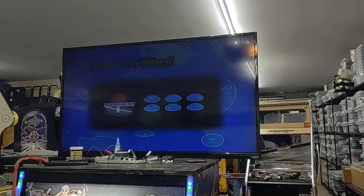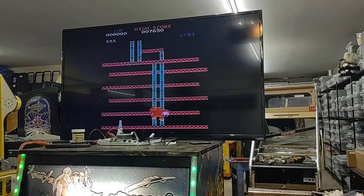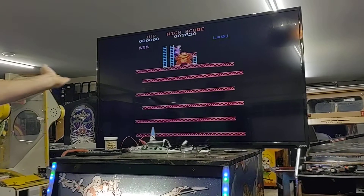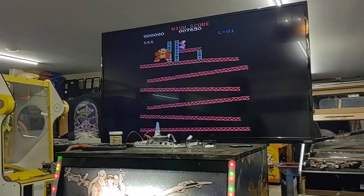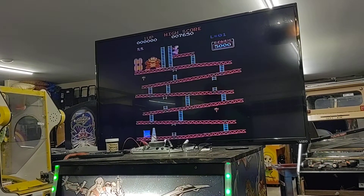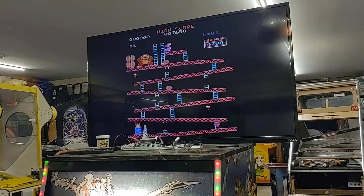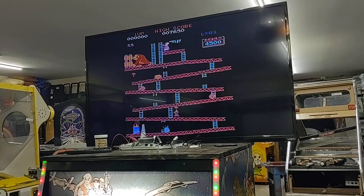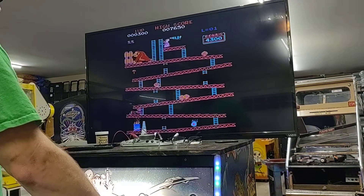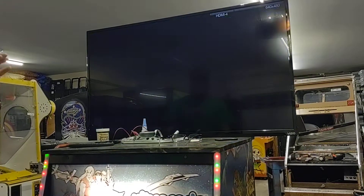Here's a vertical game. We'll go ahead and start it. And as you can see, the large screen compensates for both the vertical and the horizontal game. So that's another nice thing — you can play both styles of games on the same monitor, which is a nice little touch, because usually it's one or the other. And again, if you want to exit, you can just go ahead and exit out.